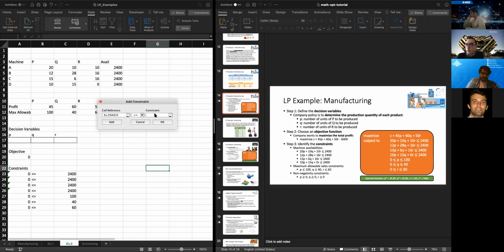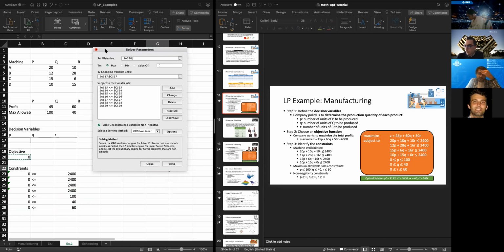We already did these, and the right-hand side value, add. I think we now have 2, add, and the last one. Okay, let's click OK.